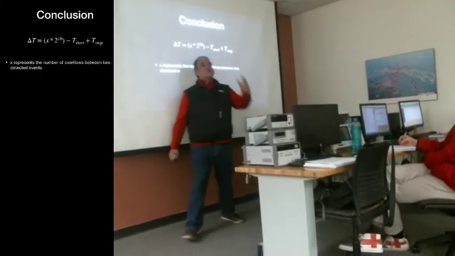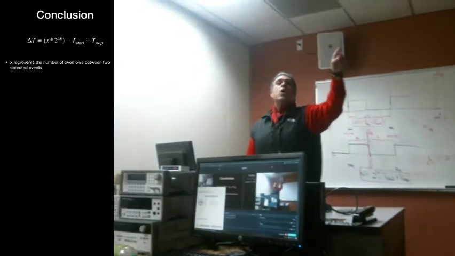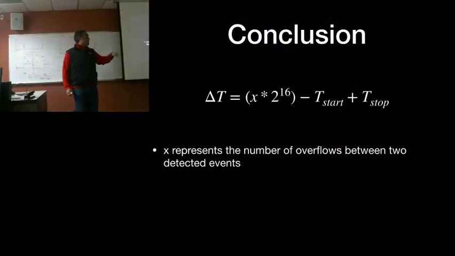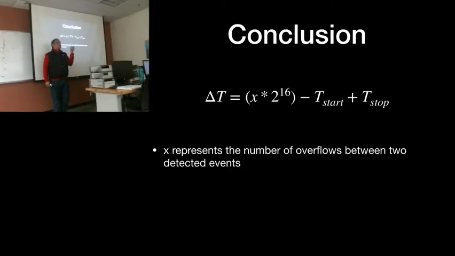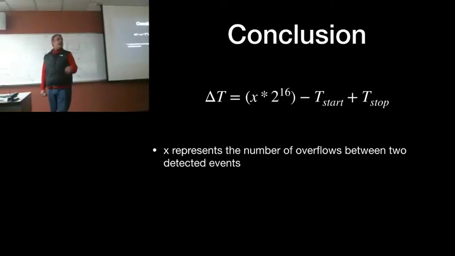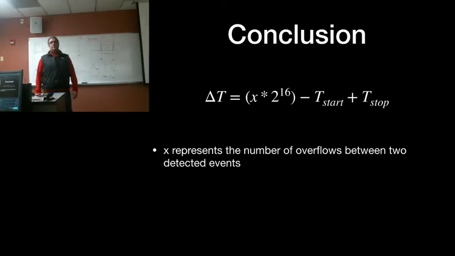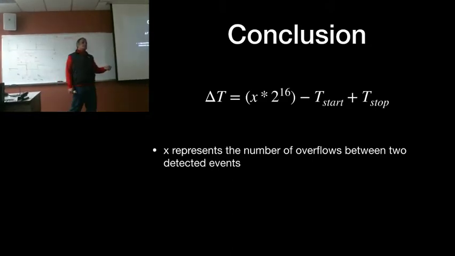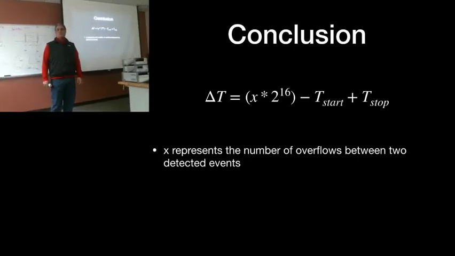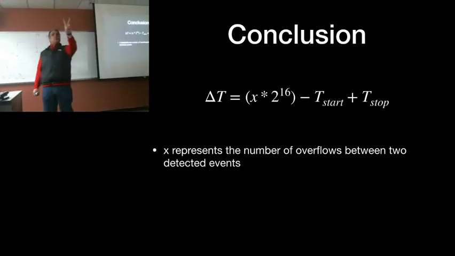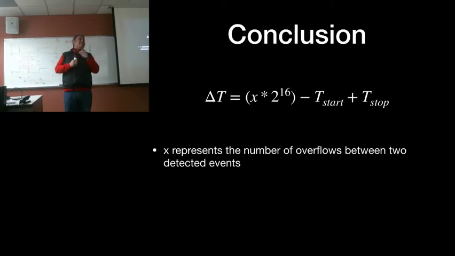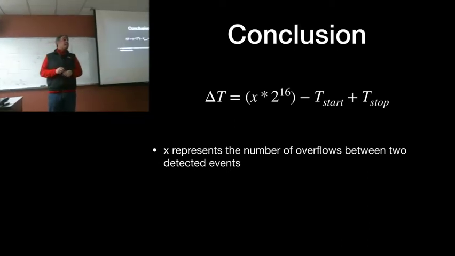This is your formula. If you want to know how to calculate time in a microprocessor that has an overflowing clock, that's the formula. The only thing you need to know is how many bits your timer has, and you need the ability to count overflows. But I have a circuit that can detect overflows. So what does this mean? In order for you to tell me the speed of a system, I don't only need a capture and compare interrupt, I also need an overflow interrupt. Because I have to tell you how many overflows happened since the last time I saw that event. So now I have two interruptible circuits working together to create one application. That's the story of microprocessors. You are integrating circuits together to create new applications. That's it. Not very complicated at all, right?